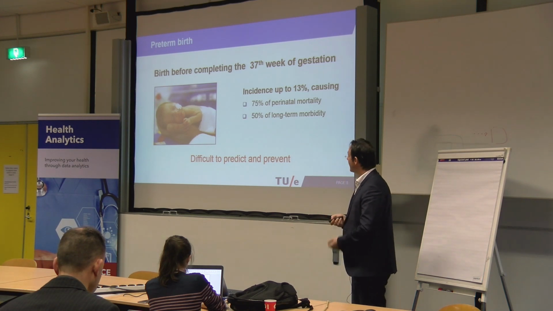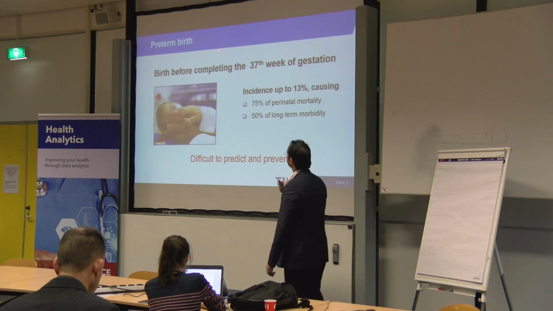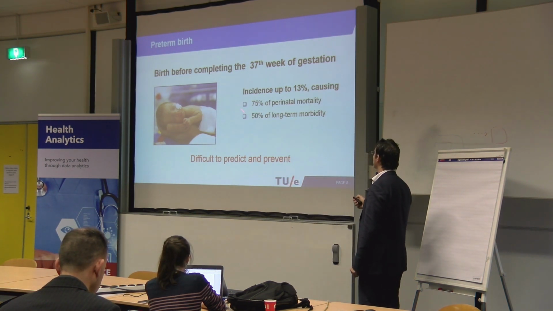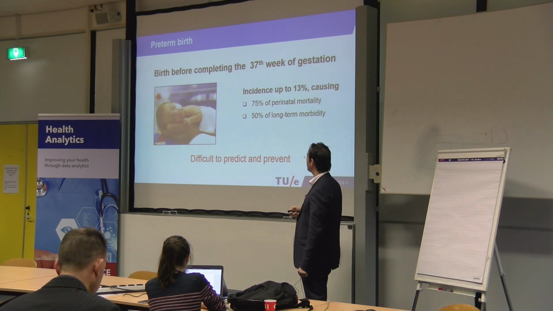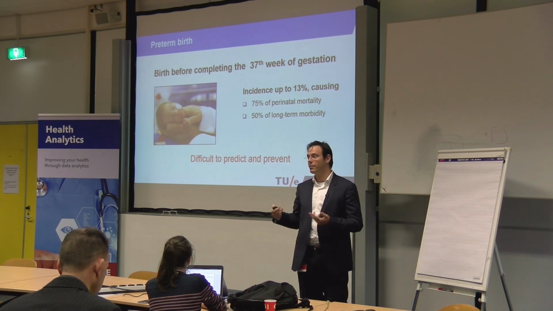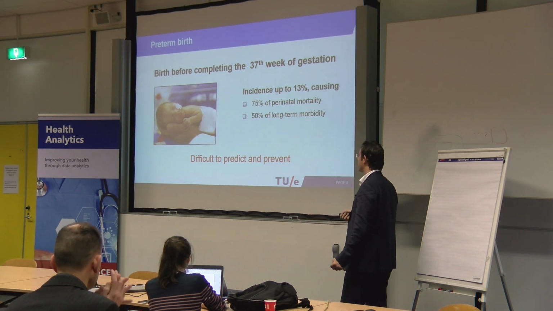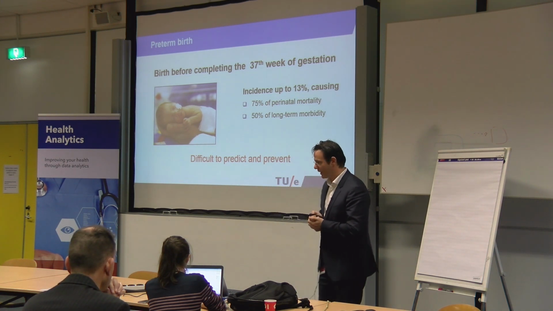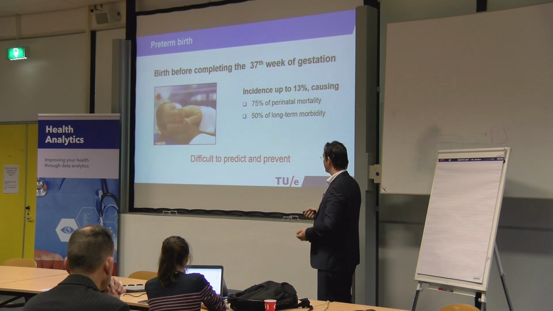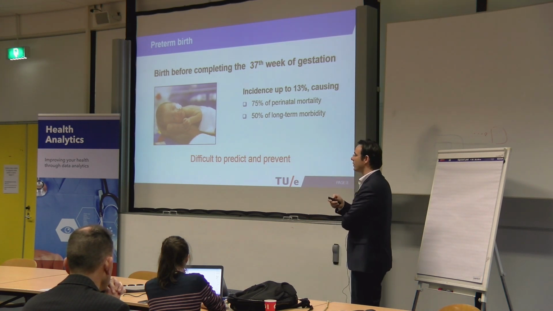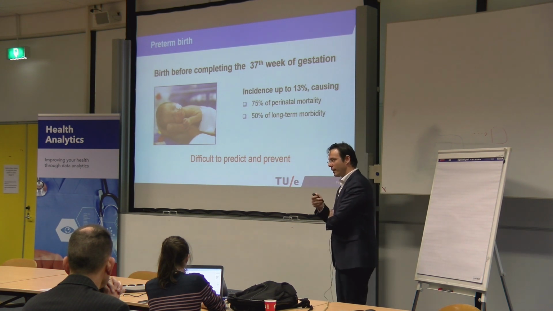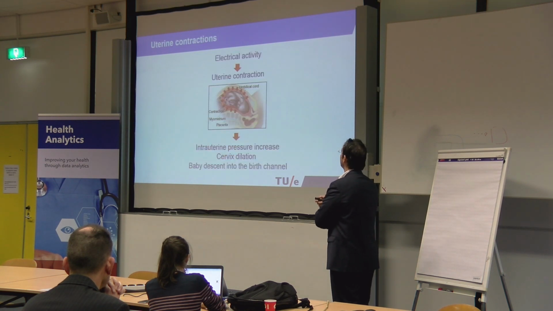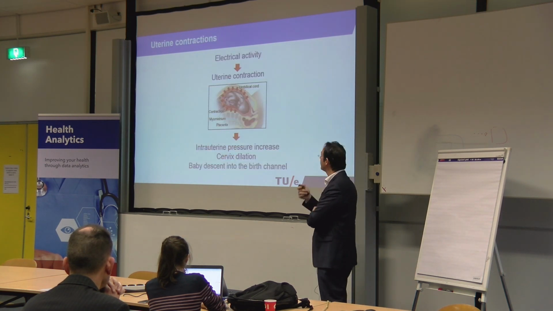So electrohysterography, why? Well, it's mainly addressing the problem of preterm birth. This is a quite serious problem with a very high incidence, and in particular accounts for 75% of perinatal mortality. This type of problem also relates to very severe morbidity, because if something occurs in these very early moments, then the consequences can in fact last for the entire life. That's why this is a very critical time, and why it's very important to be able to predict the risk of preterm birth, and therefore be prepared to deal with that.